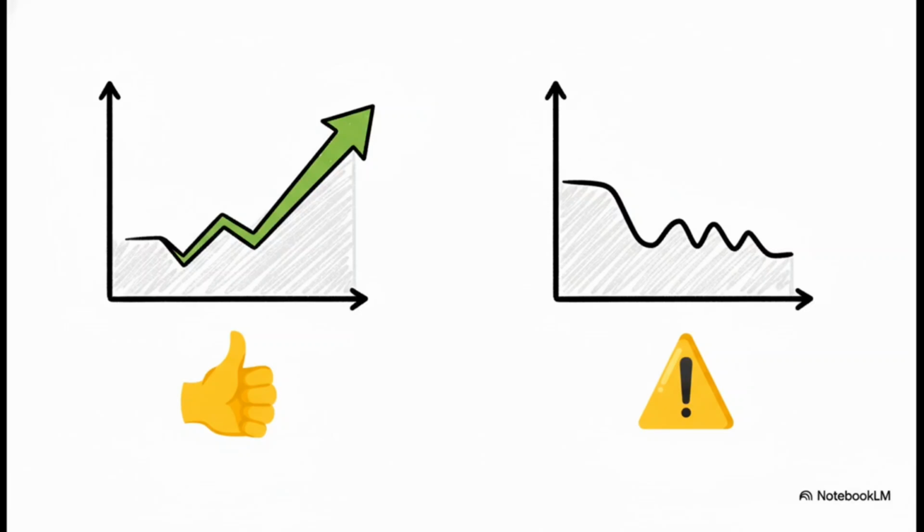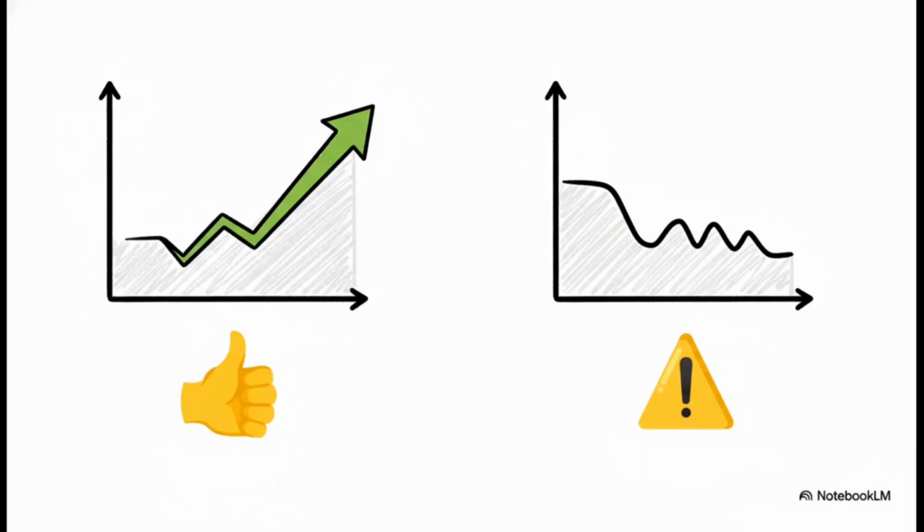And you can see it right here. A weak pullback, that's a shallow one, tells you that not many traders are selling. This is a super bullish sign. It predicts that the trend is strong and probably going to continue. But a strong or deep pullback tells you a lot more people are cashing out. And that's a big warning sign that the price might go sideways or even reverse.